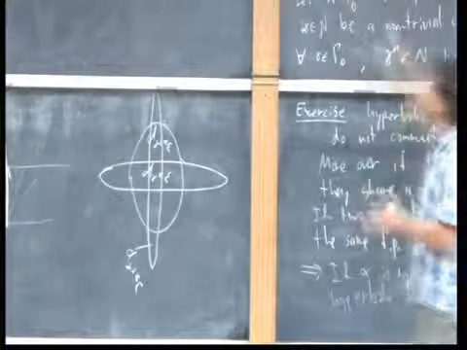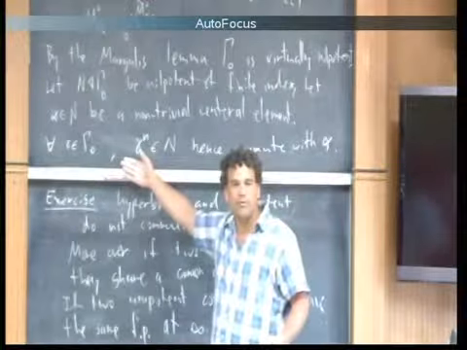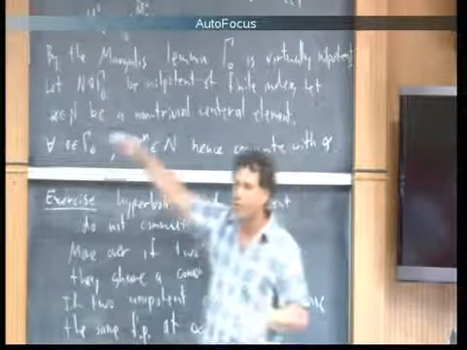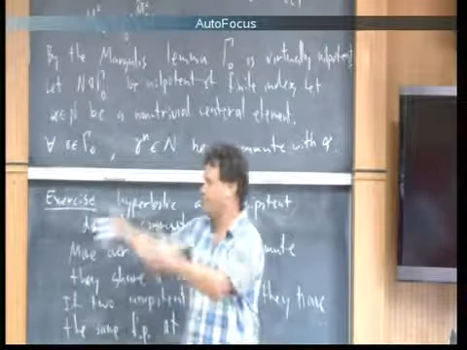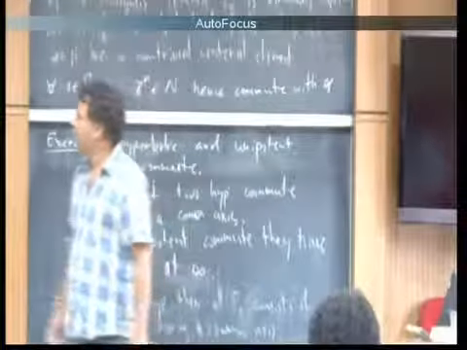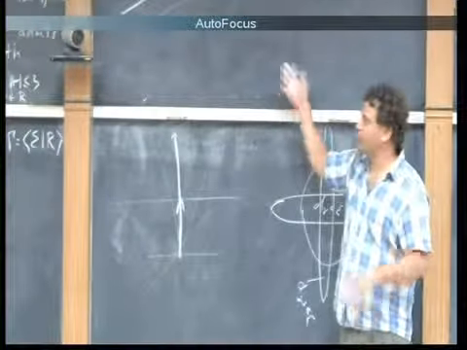I didn't say much about the unipotent case, but again, it's the same. If gamma naught is unipotent, then the whole group is unipotent, it preserves the whole sphere, and it moves compactly, and you get this structure. It preserves the whole ball, and it's easy to see. That's it.